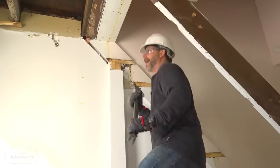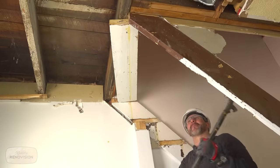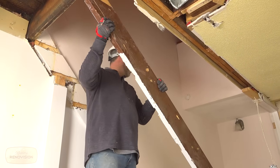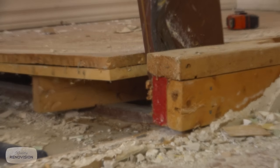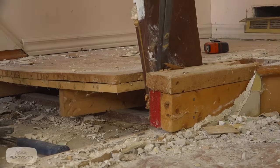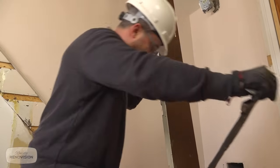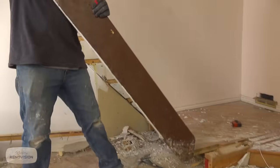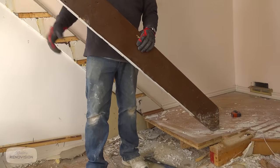Everything's finally out of the way. We'll get set. Don't make me look bad. All right, so that is now no longer attached up here. Never the same day twice in my life. Every day is a new day. Well, if you're looking for a career and it's not boring, I'll tell you, this is something to consider. One, two, three, four, five. Five nails.